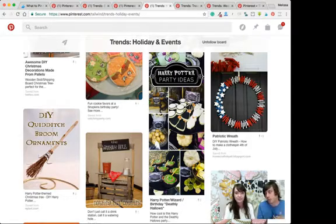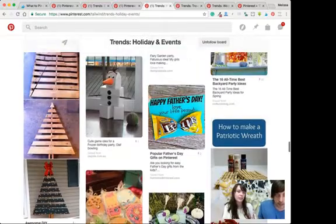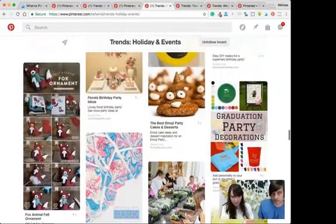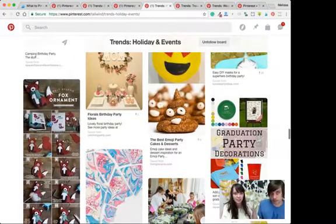So we saw those baked taco shells. We saw a couple of things that would have absolutely fit for that. Yes, definitely. Very good point. I did not even think about that. But there are fewer holiday-specific pins in here because it is kind of an odd time of year. I had the very brave observation and projection that we would see less of it, and I was wrong for a long time. But now I'm finally right.